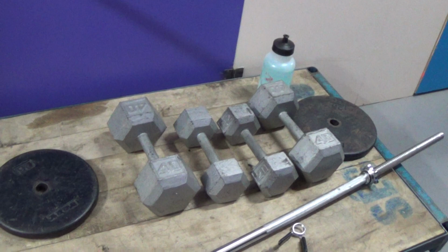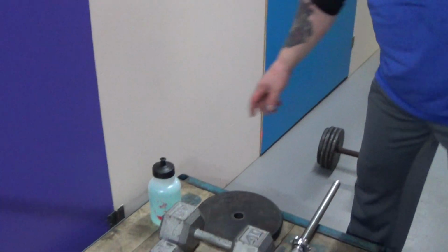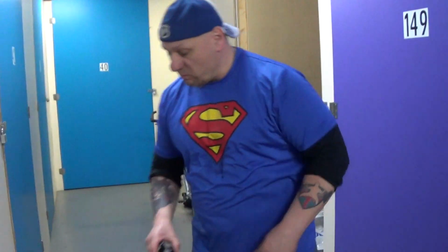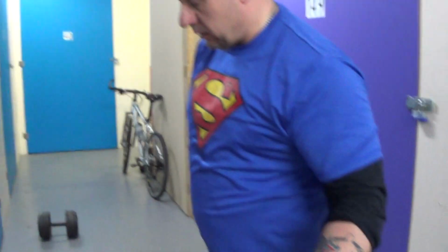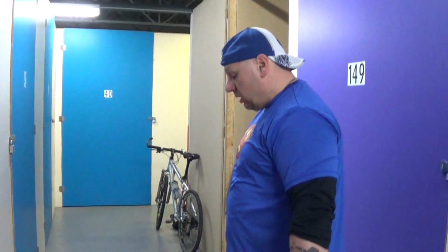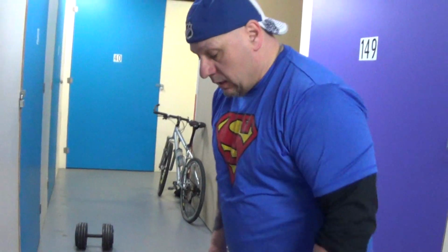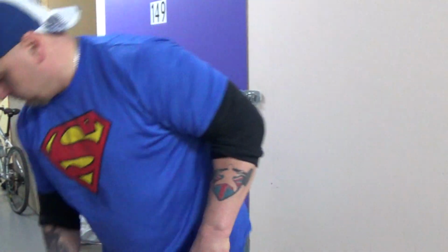Watch out with my 80 pounds dumbbell. I don't go heavy here, right? And I do the work with a couple hundred dollars of equipment that I bought, the plates and barbell. Two different types of barbell that I have, this one here and the easy bar. I do the job. Get the job done. Looks good.